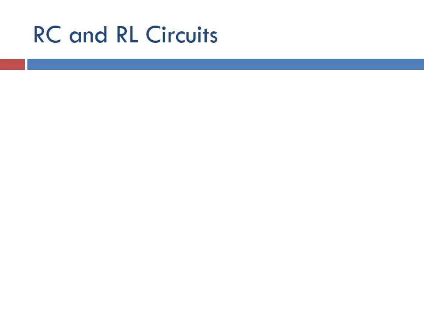So RC and RL circuits in general can be used for smoothing signals. They can be used for filtering out frequencies that are unwanted. They can be used for conceptual purposes as well and solving different types of equations. Or they can be used in conjunction with op amps to solve much more advanced op amp functions. And so both of these types of circuits are important in electrical engineering as they add more diversity to our ability to calculate out different circuits.